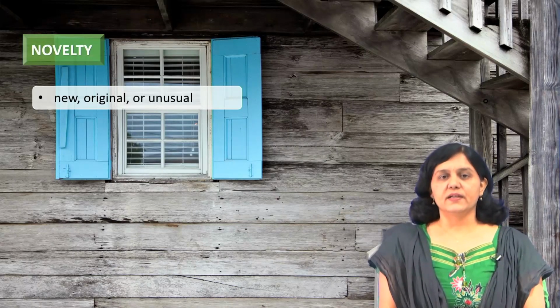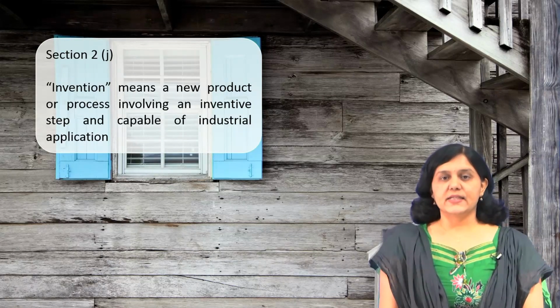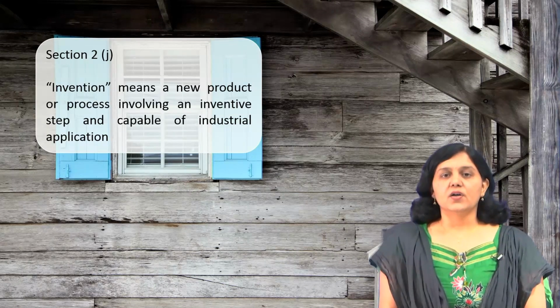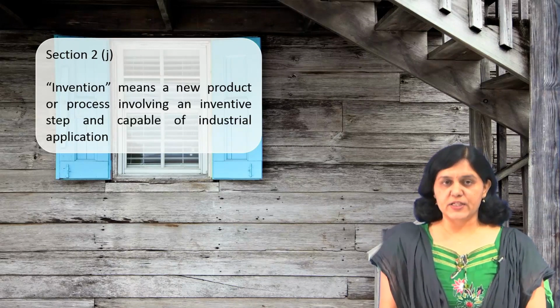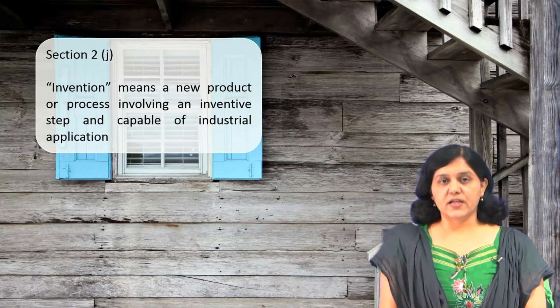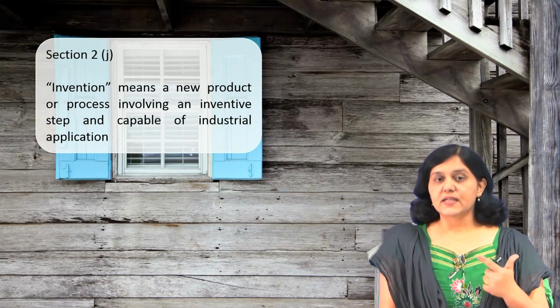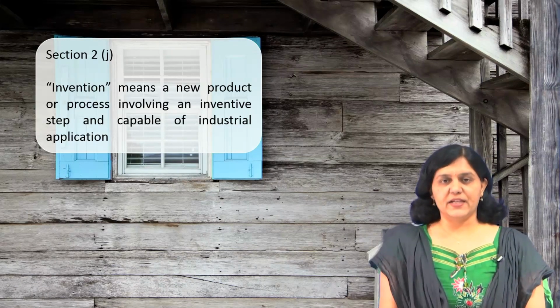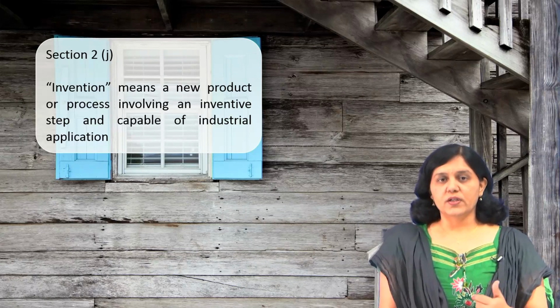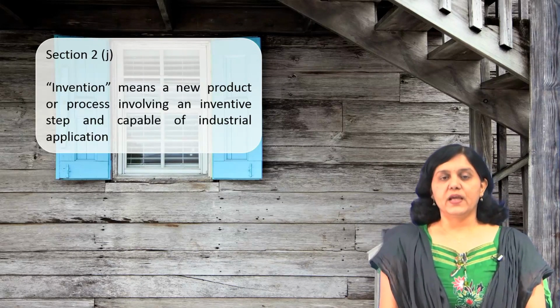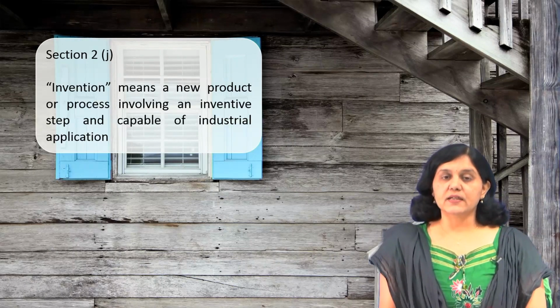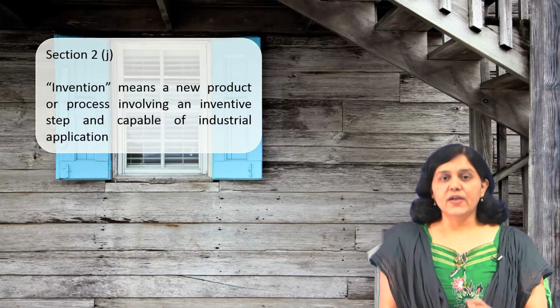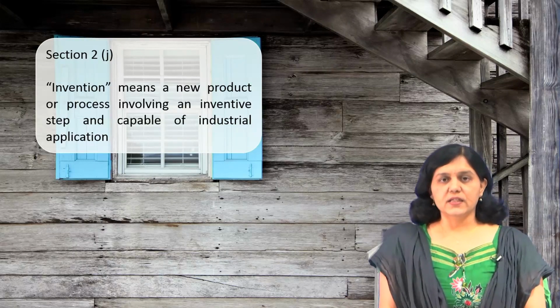Before going into detail on the novelty aspect, I wish to put forward the definition of an invention. As per Section 2(1)(j) of the Indian Patents Act 1970, invention means a new product or process involving an inventive step and capable of industrial application. So, the three points mentioned in the definition are: first, a new product or a process; second, an inventive step; and third, capable of industrial application. As per the definition, new product or process is the novelty aspect of the invention. Inventive step is the non-obviousness aspect of the invention, and capable of industrial application is the industrial applicability. So, we are dealing with the first aspect in this module, that is novelty.